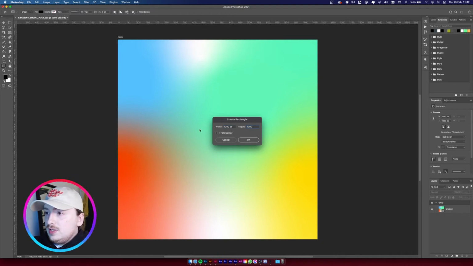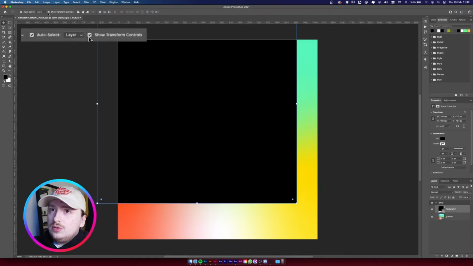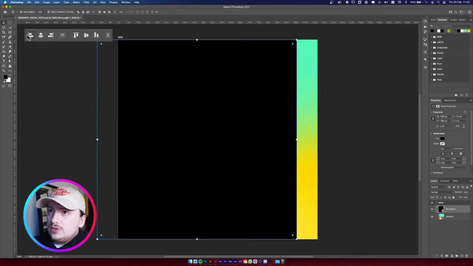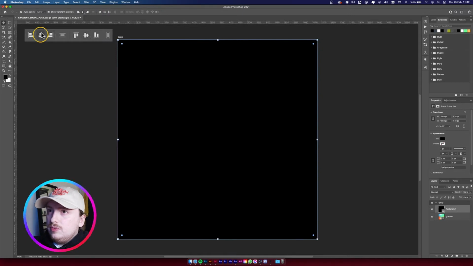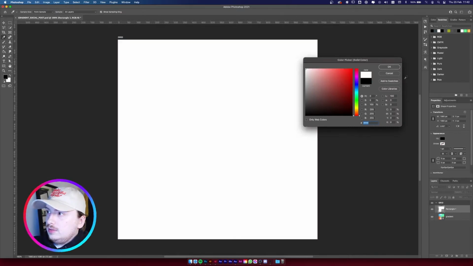It's the same size as the grid, and then we're going to click from center, and that's going to just stick it in. Click on it. Make sure you've got auto select and show transform options highlighted up here in the top corner, so you can get these bounding boxes and you can change it. And then click on it, or click on the layer down here and go up to align, and we're going to just align to the middle with this one and this one. Then we're going to double click on the box and make it white.